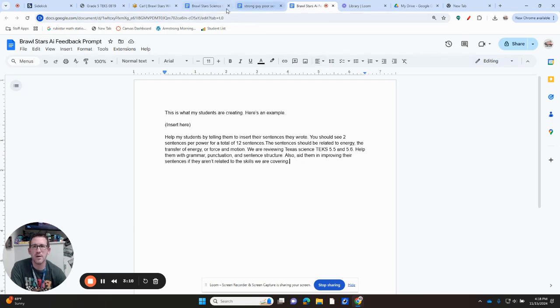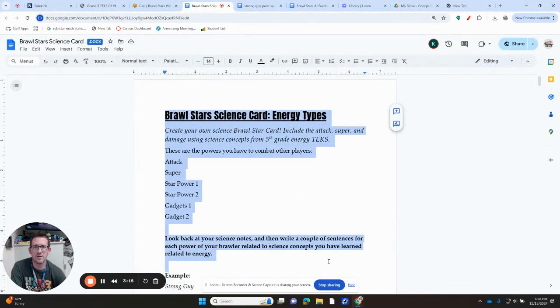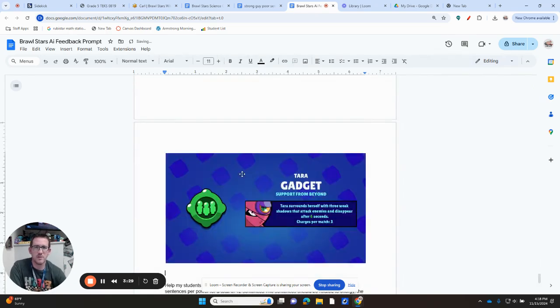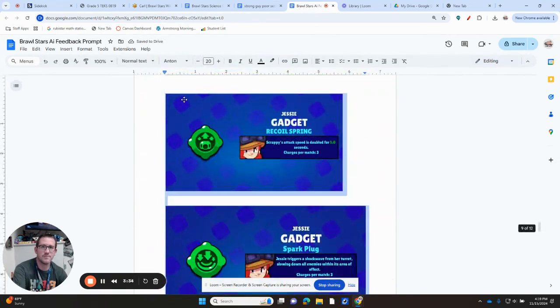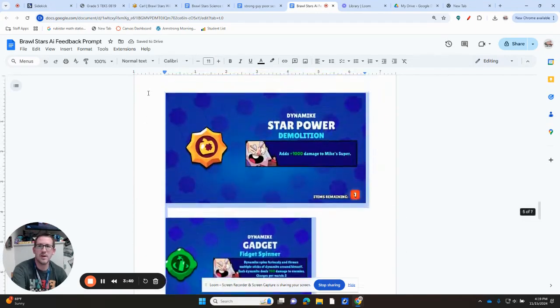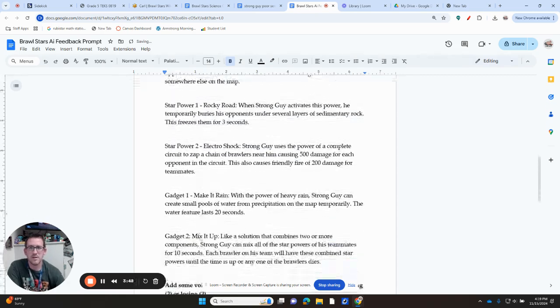So what I'm going to do is I'm going to take the project that I was working on. I'm going to copy it. You could just highlight the whole thing or just hit Control A, Control C, and I'm going to paste it into here. Control V. I don't need all these pictures, so I'm going to delete them real quickly. And this is something that's pulled from the actual game so they can have an idea in case the kids don't have a mobile game. And let's delete that.